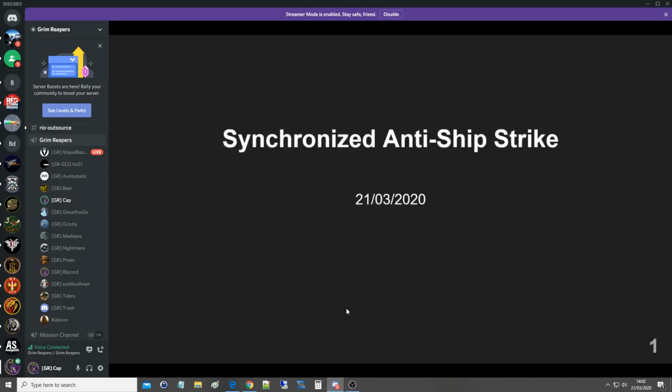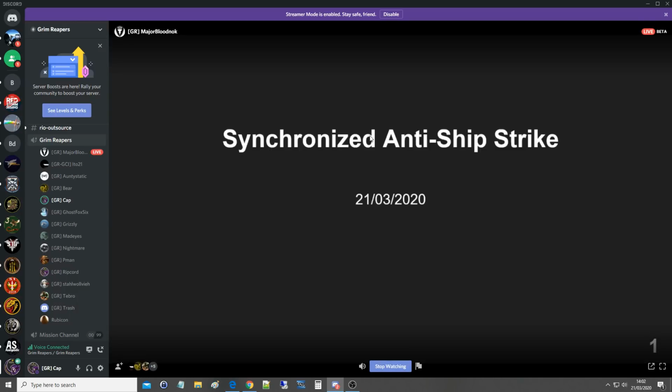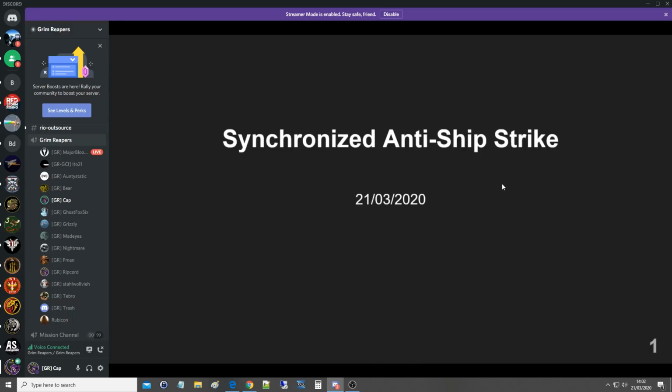Today is Saturday, we don't usually mission, but this time we are. We're going to do a special mission for you today. It's going to be a synchronized anti-ship strike, and it's going to double up as a world record attempt at the largest simultaneous organised time on target strike. So we're going to try two birds with one stone. Blood is the boss today, so I will pass it over to him.